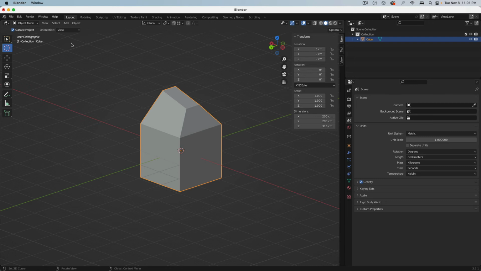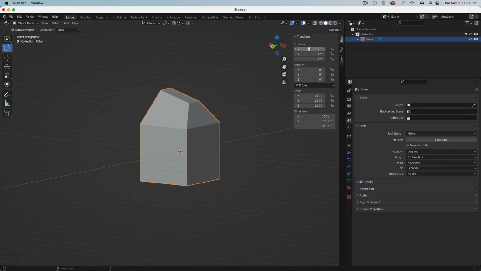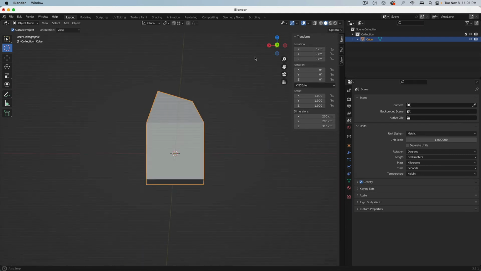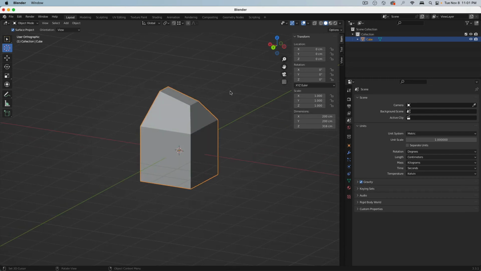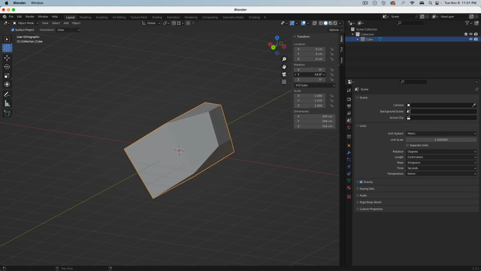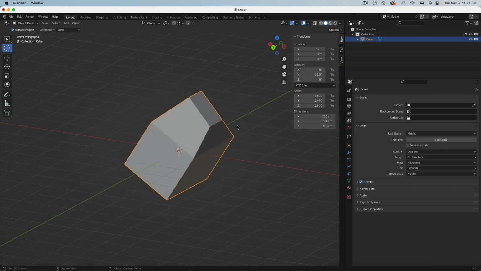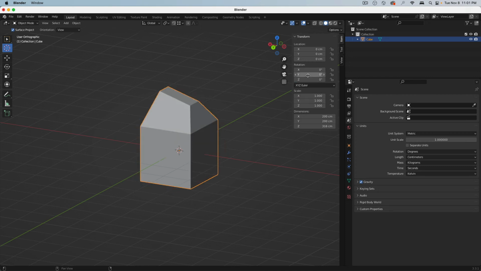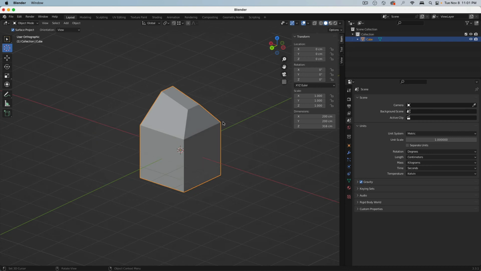Let's exit edit mode, back to object mode. One thing I also would like to show is the center point, X, Y, and Z at 0. Well, there's a volume. How could this be? It's just this object center point that is at X, Y, and Z. And when I do the scale or the rotation, it's like the container that has this geometry inside being rotated or scaled. And I can always go ahead and fix these things.